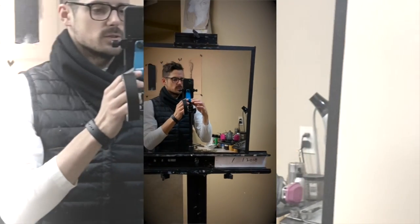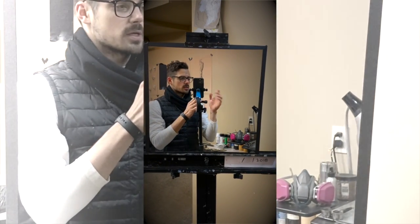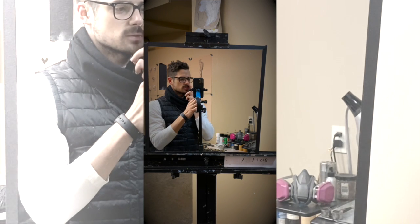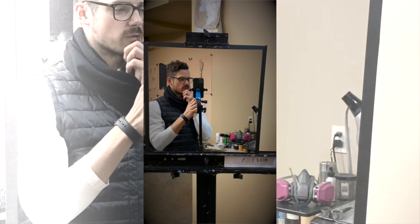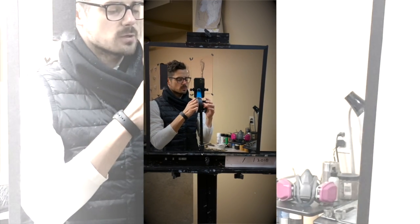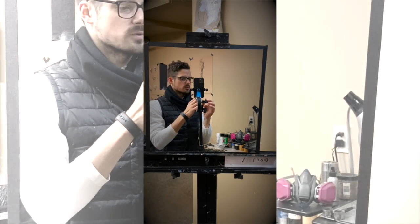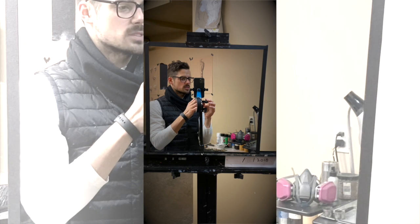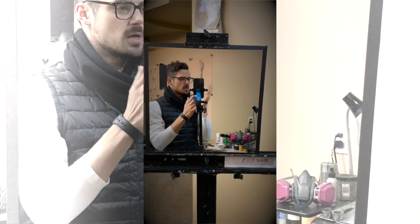But if you're going to do this, I would recommend doing a 3/4 portrait, because that way you can check your nose. See this little space right here, nose to the side of the cheek? We look for that, and we usually have someone in the portrait group we call the nose checker. So when the model sets back up, we check that distance. So if you line the back of your head up with a little piece of tape you keep on your mirror, and then you check that distance to make sure that's okay, you should be good to go.